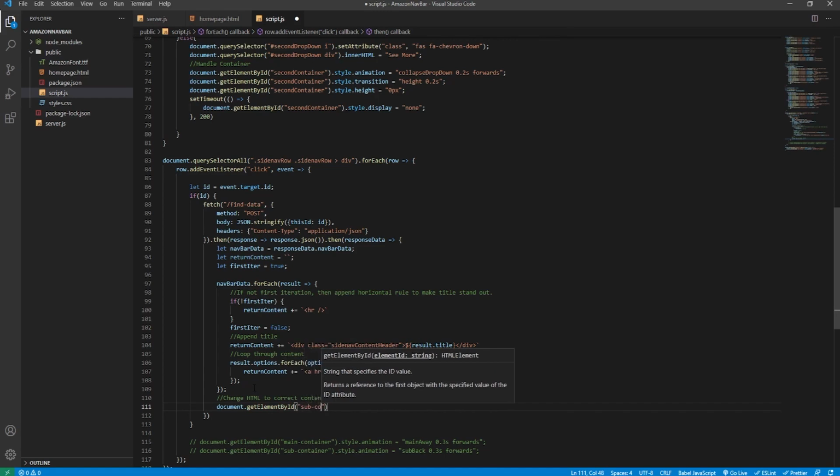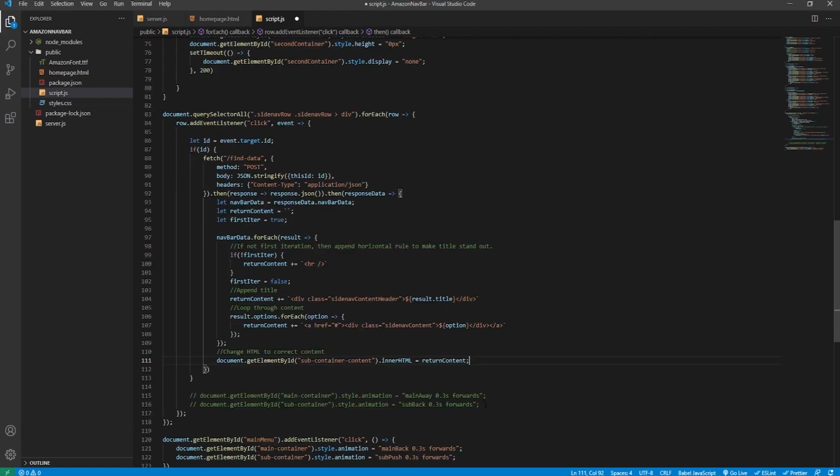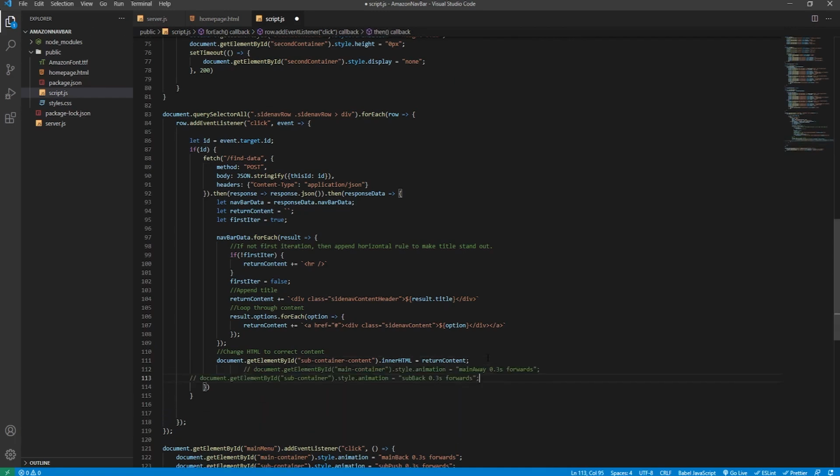Target that one, subcontainer content.innerHTML. We'll set that to equal return content, which should now be a string that contains all of our elements rendered out correctly. And then below that, we can copy these commented out lines and then just uncomment them, because we want the animation to be triggered so they can appear on the screen.